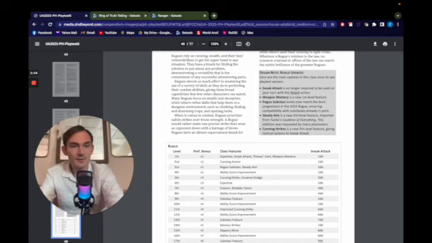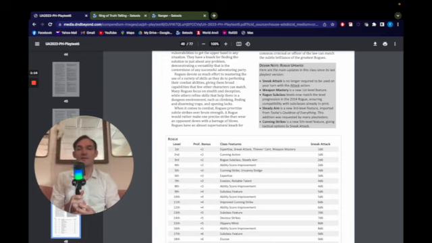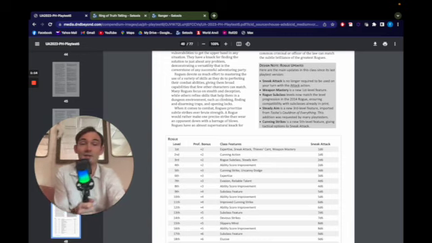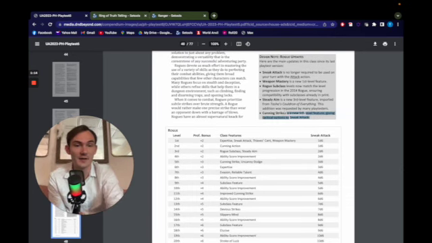Steady aim is a new third level feature. I did like steady aim. I think this is good. Cunning strikes. Now, this is the thing that Jeremy said in the interview, and I was like, what the heck? Cunning strikes, new fifth level feature, and I'm very interested in this.